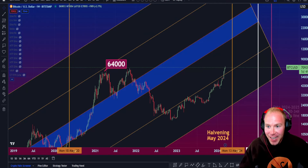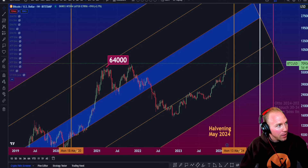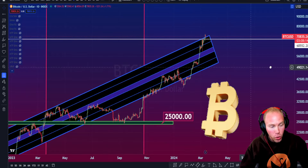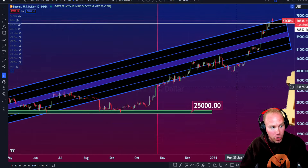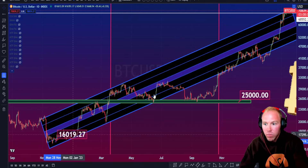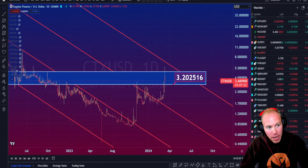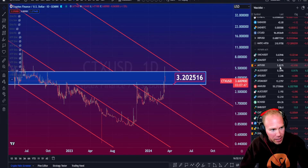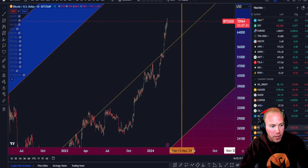The fourth option is a big old question mark. I have to use my midterm time frame chart for this one. I have a micro chart that I use for really small price action — today, tomorrow, what's next week. This is a 15-month long channel from the 2015 lows. I use this for my short-term time frame to guess what's going to happen in the next week or month. And now I have a midterm channel — I have it on different Bitcoin charts, one's on Bitstamp, one's on the index. If you don't have three different time frame charts for Bitcoin, you might want to consider it because it's actually pretty helpful.